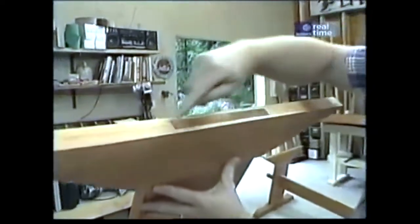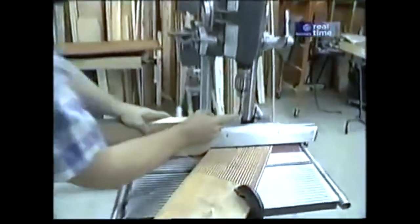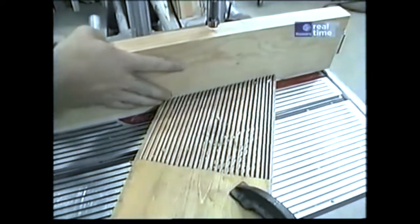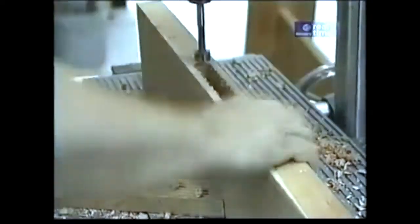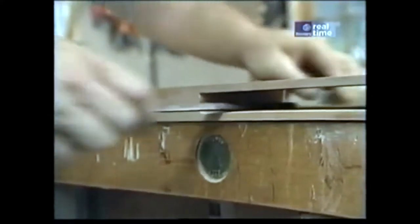With the two pieces for my foot dadoed, glued, and clamped together, I'm going to set it aside and turn my attention to the top brace, which also has a mortise that goes all the way through. I have to drill all the way through this piece of wood and chisel out the excess material. I've laid out the area of the mortise on the top and bottom as guidelines, and I'll bring them over to the drill press with a three-quarter inch Forstner bit and a feather board. With the short bit, I'll bore through one side, turn it over, and finish from the other side. It really helps to have sharp chisels when working with this hardwood; a little work with a wood rasp will finish up the inside of the mortise.